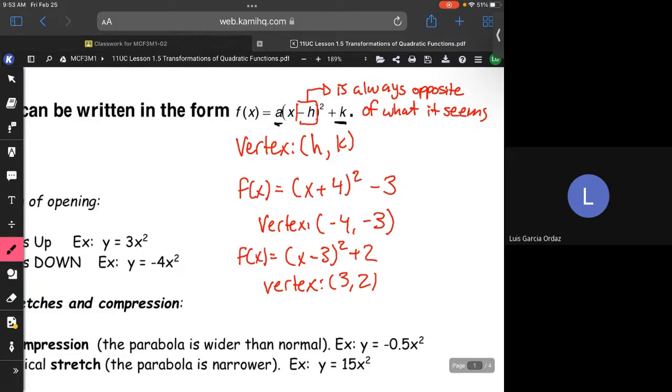Yes, Emma? Sorry, so the vertex would be 4 squared. How is it different? I thought it would be... sorry, no, yeah. For which one? The top one. This one? Yeah, I thought it would be -3. Yeah, it's here, -3. Oh, okay. Yep. -3 stays the same, and +2 stays +2. Only H is opposite of what it seems. So as you see how you have an x plus 4, some of you would write +4, but it would be negative. It'd be -4.